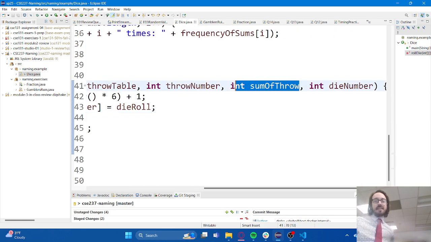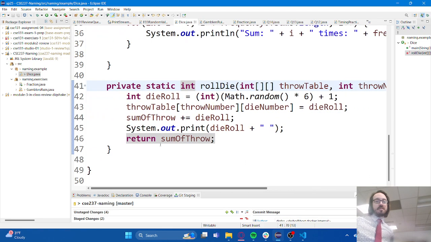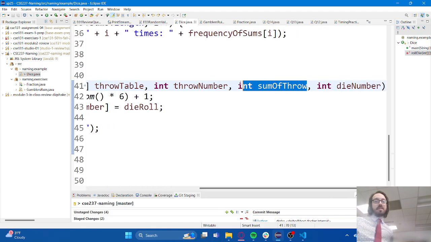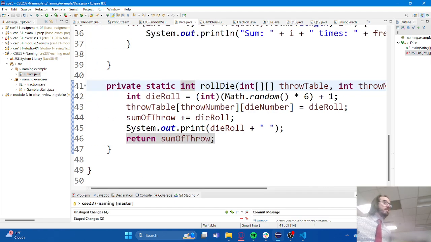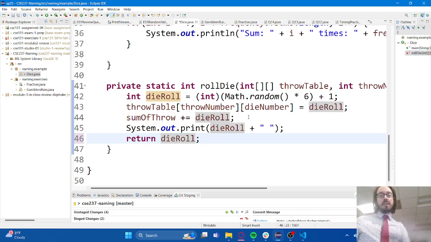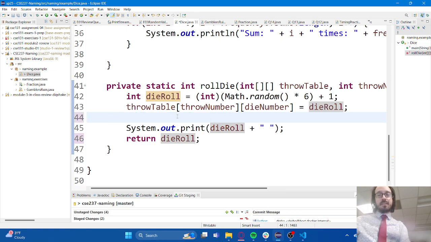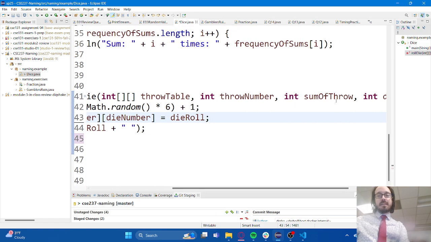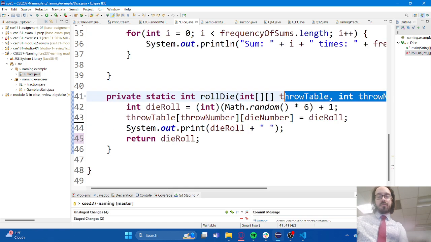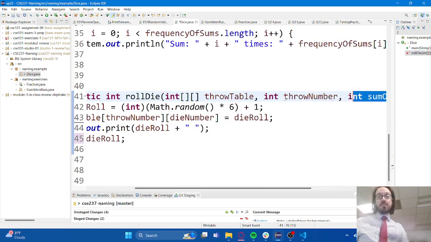See, it's passing it in and then passing it back out. I think we could eliminate this parameter entirely by just returning the value that gets rolled, correct? Do you see where I'm going with that? So it's not a perfect refactor, but let's do this, and then I can take this line out, and I can take this parameter out, and that gets me down to 3 parameters, which is acceptable.